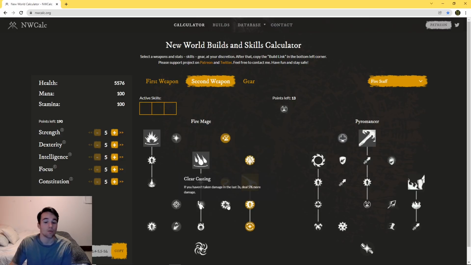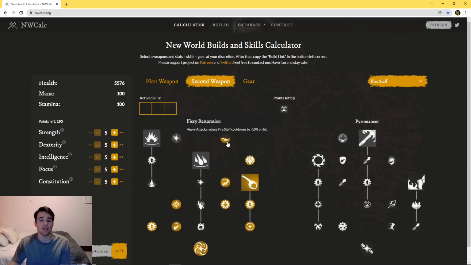give us that dot component. We'll take Clear Casting to get a 5% damage buff. We'll take 10% crit strike, no longer consume mana, and then your crit strike damage is increased by 15% because we want Rune of Helios. Now what I will say is if you feel like you want mana back and you're not really using your Fire Staff very much, maybe consider taking this because we nullify it with Flare. Our heavy attacks will now net us mana back.